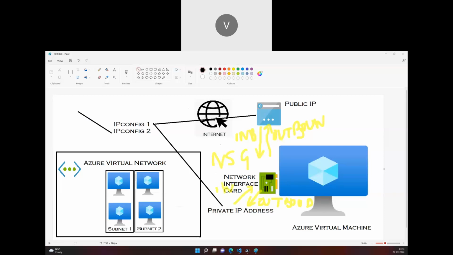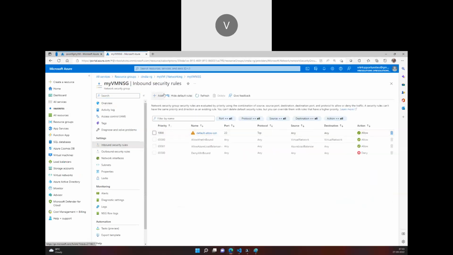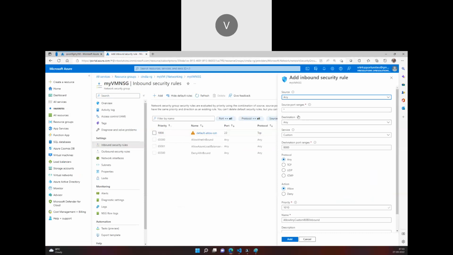So when different connections are coming, inbound, outbound, I'm going to create rules. If you see a rule here, I can create a rule. I'll go to the NSG, to the network inbound security rules, and I can add a rule. When you look at a rule, we have a port. So which ports are allowed? When I give star, it is all. This is the source port and this is the destination. Which port should I allow? You can mention a specific port here.